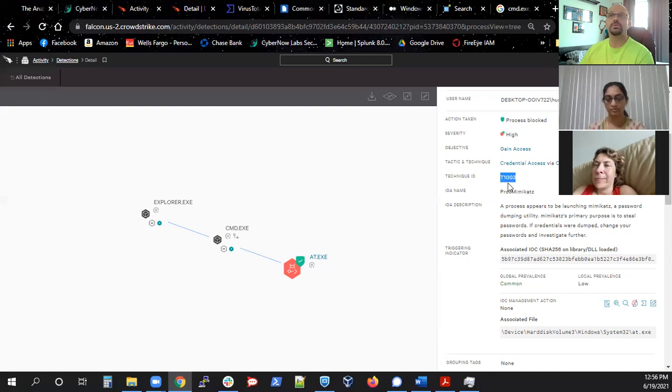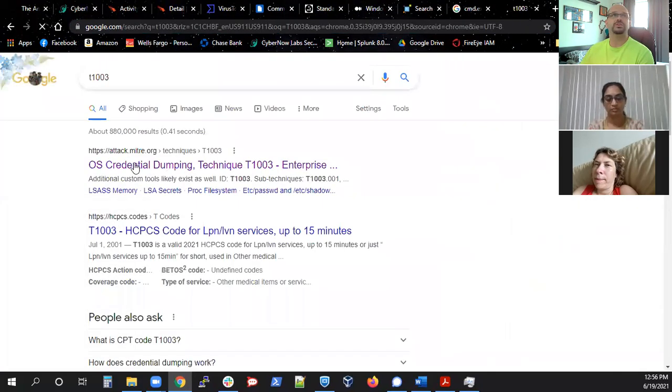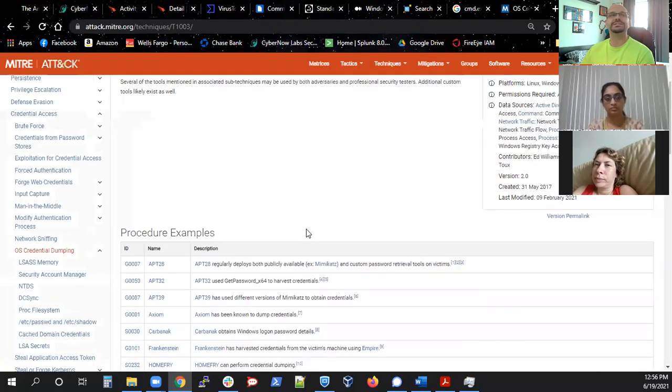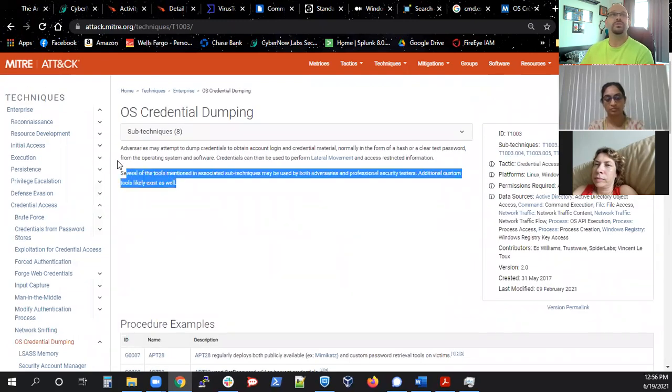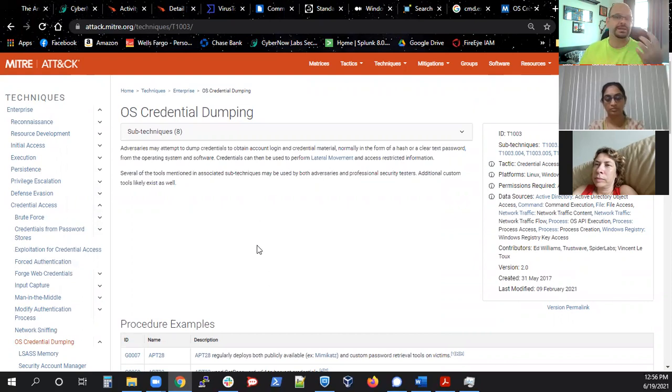Okay, so this is actually the technique number from the MITRE ATT&CK framework. If you copy this and Google it, it should take you right to the MITRE ATT&CK framework, credential dumping. And then this gives you the attack methodology, the steps and so forth that are taken within credential dumping so that you can continue to do your analysis.